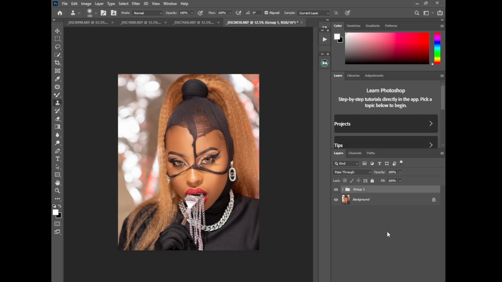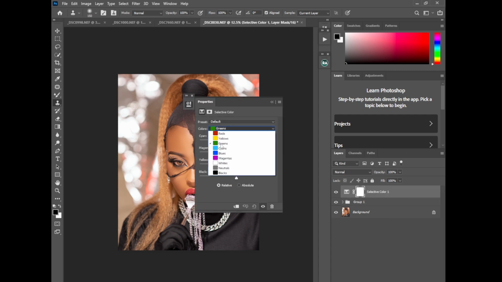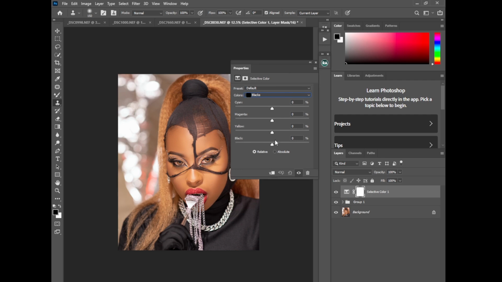Let's try to color grade this image. I'll go to Selective Color, select blacks, push this like this, and the yellows back like that. Then on the reds, push this way and this inside. Now on the yellows, push the cyan down and the yellows down.